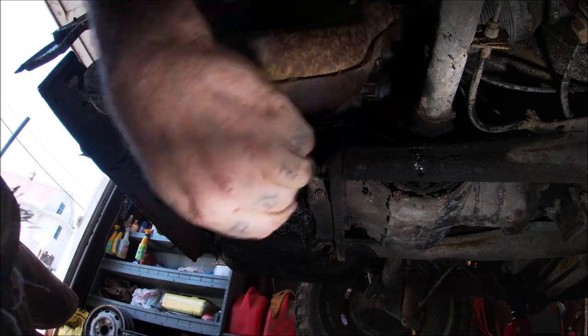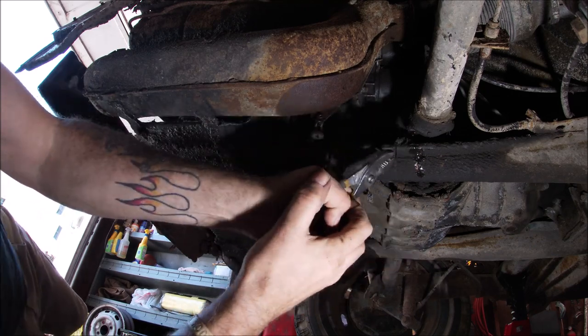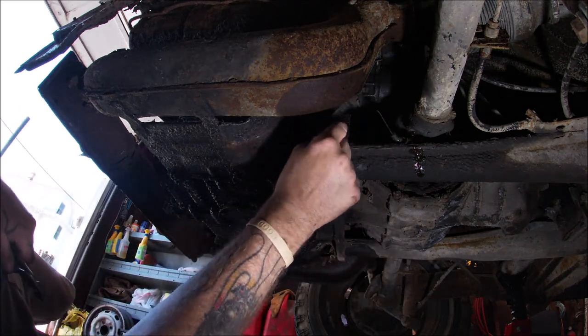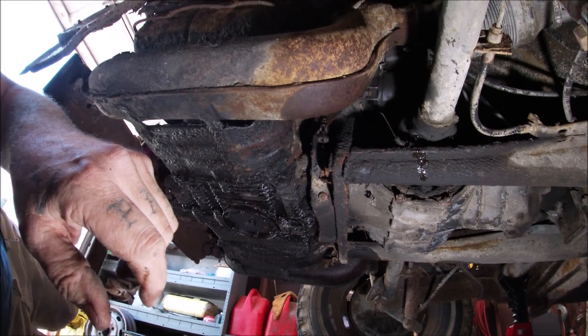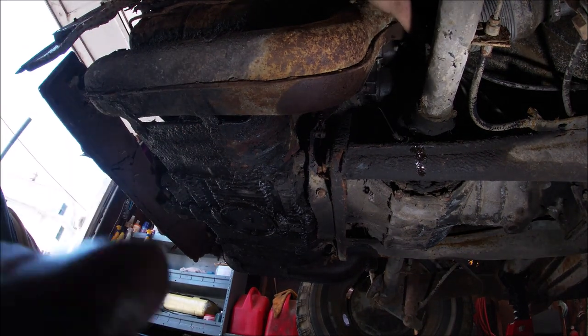Hopefully this comes out easy. Nope, it won't. It's been in there for 50 years. Here we go. And see, that broke anyhow. Okay, no big deal. All right, so let's see if that was loose. Yeah, might be able to refurb these heater boxes. Okay, I got to get this hose off. Can you see that? Let me adjust.